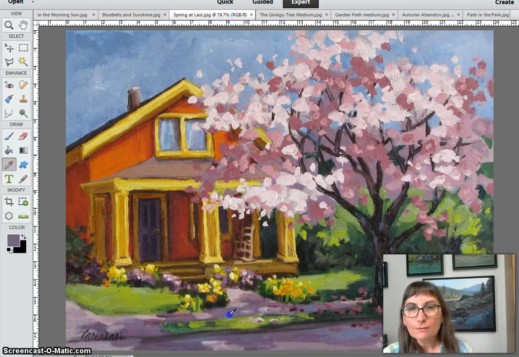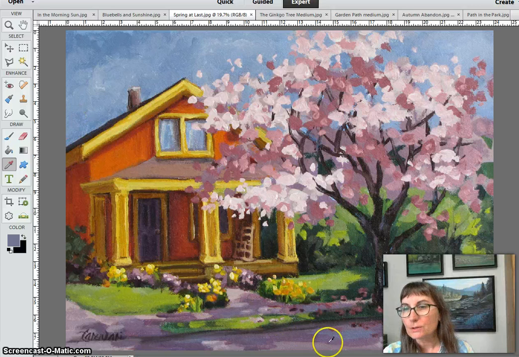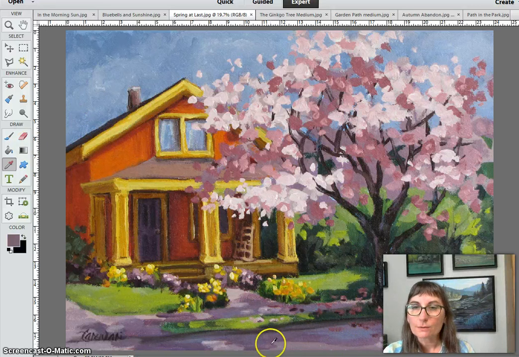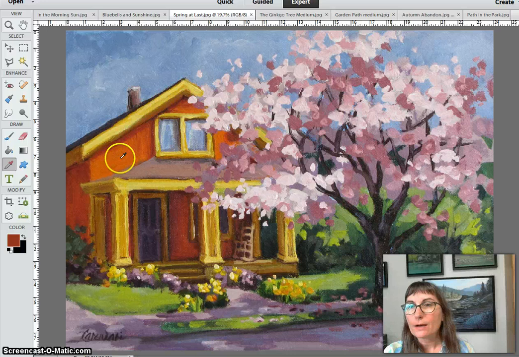You can see I've got some vivid purples in these shadows, and I've also brought in some blues, which would be light reflecting from this blue sky. So I've used some of that same blue color and brought that into the shadow as well. Again, here's this orange house in sunlight and in shadow, and you can see that's just a cooler, darker version of what's out here.